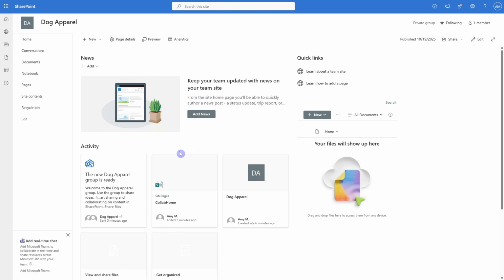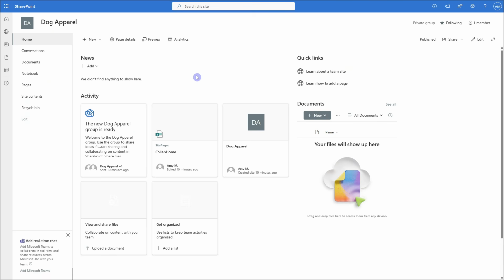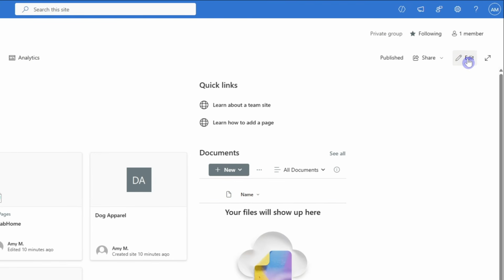And in this section, we are going to walk through some of the key elements of this left navigation because SharePoint really goes beyond the simplified explanation of sharing files with your team. Let's start off with the homepage. This is kind of like the homepage of a website. So when you go to visit a website for the first time, this is sort of that landing page for the dog apparel team. Now, these SharePoint homepages are totally customizable. This is just the template based on that site template that we selected when we created the SharePoint site, but you can edit these and totally customize them.